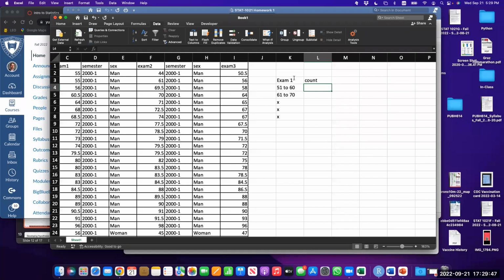What do you mean by regular count? You mean regular count and then? Yes, you can also do a count ifs. No, you can count it manually. You get comfortable with the exercise. How many there are from 51 to 60? We count how many exams there are between 51 and 60. Correct. For each exam, it's a different one.